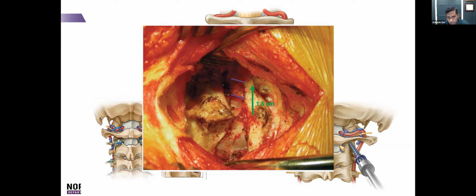and then expose the undersurface of the lamina as well. That way, exposing subperiosteally reduces your risk of bleeding, like venous bleeding, and helps you safely expose this area. This is hard to picture, but it's kind of like where the lateral mass is going to be. These little lines right here. So you can imagine, once you find that, you use a pen tool to march over medial and lateral and find the borders.